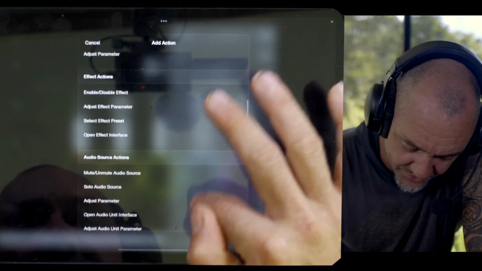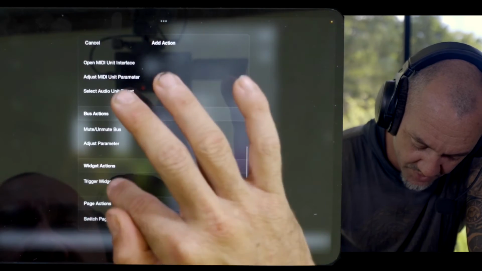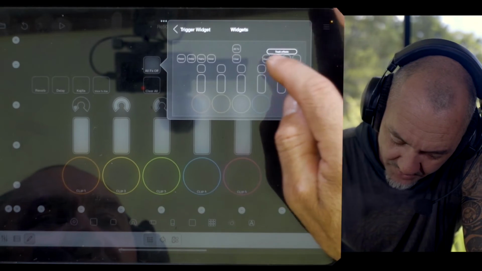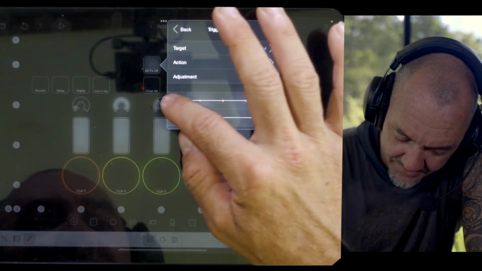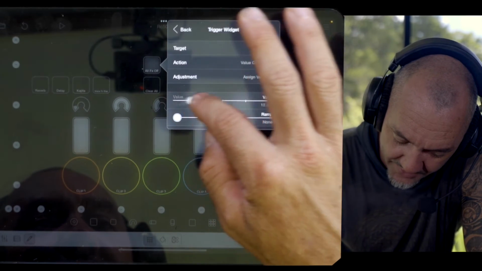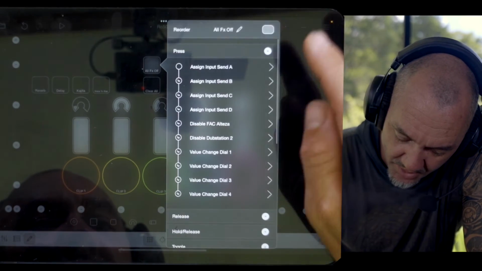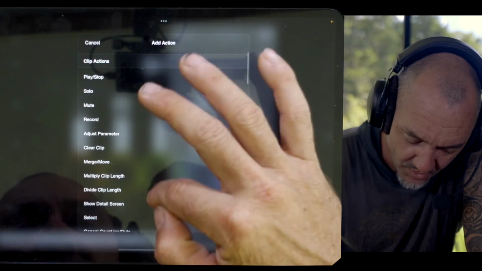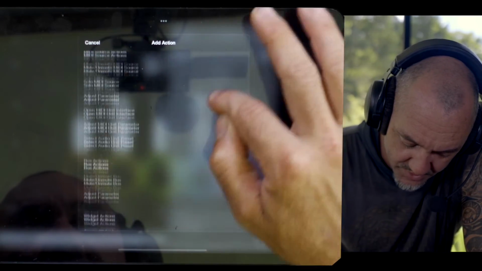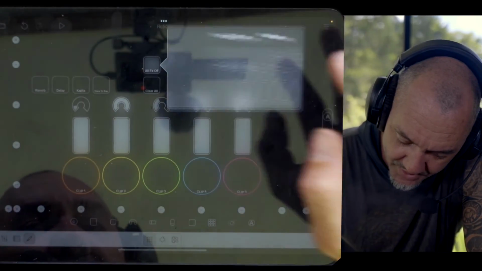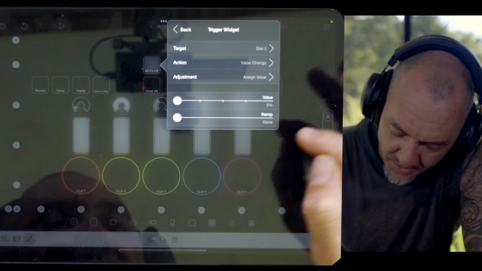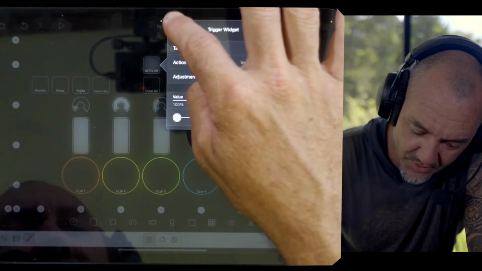You'll get quicker, trust me. Trigger widget. This is what, the fourth one? You might make mistakes and you're going to have to check it and go problem solving. Trigger widget, trigger, and then that last one. And let's hope I got all that right.